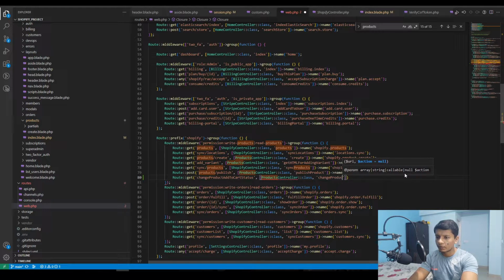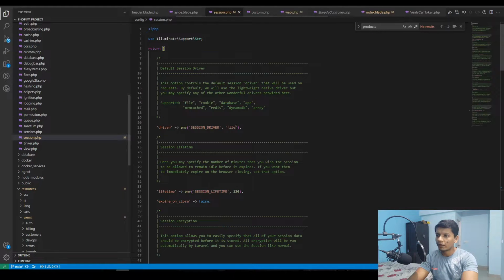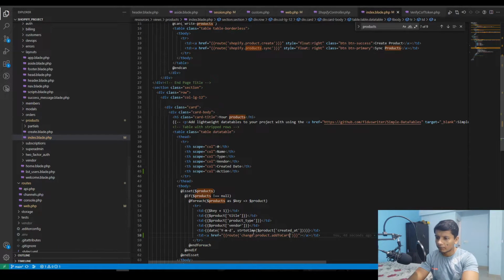change product add to cart status. And we will name it the same thing we did here.